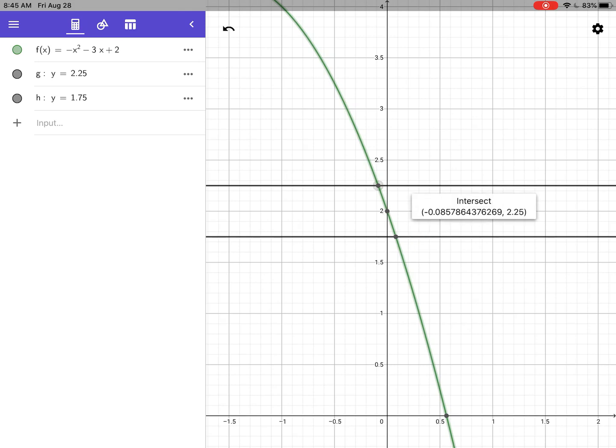So I want this green graph to be somewhere in between those two lines. Since I graphed it, it makes my life pretty simple. It intersects here at negative 0.0857864376269. On the top and on the bottom, it passes through at 0.08. These give me a hint as to what kind of numbers I need to pick so that I'm within this little area here. Let me take a guess: this says negative 0.08, that says positive 0.08. So if I pick pretty much any number below 0.08, it should work.